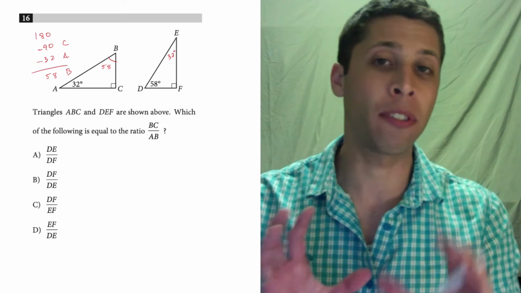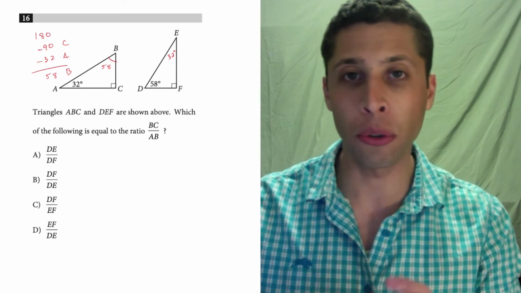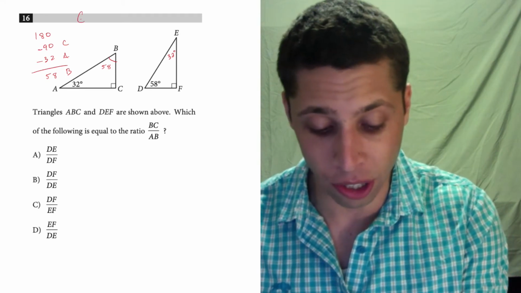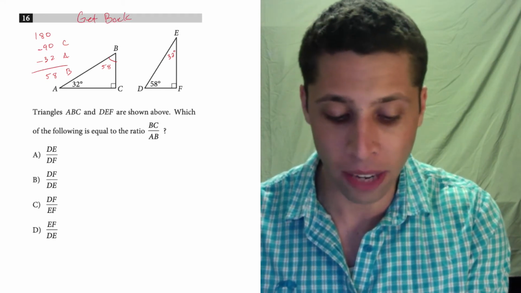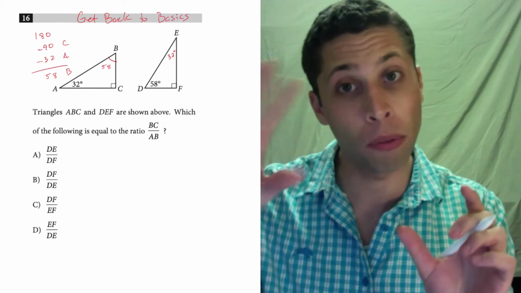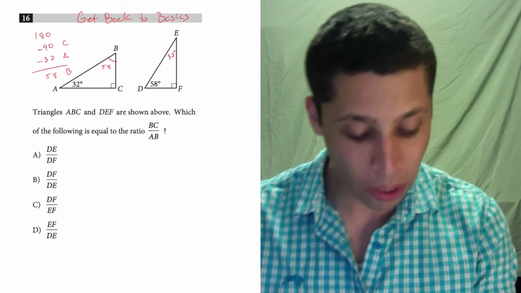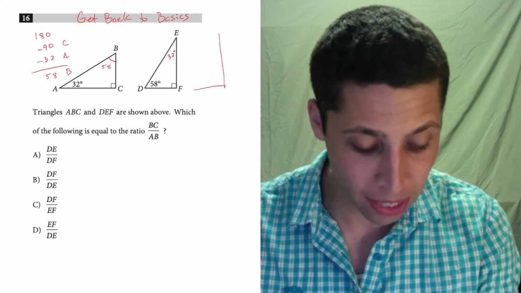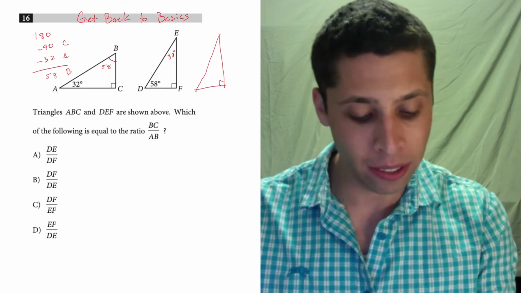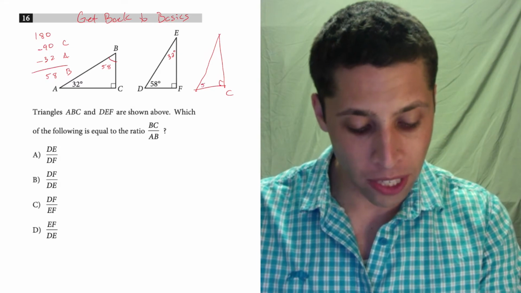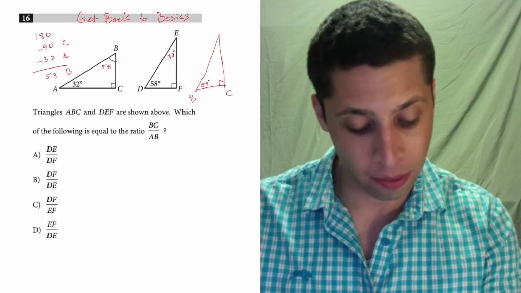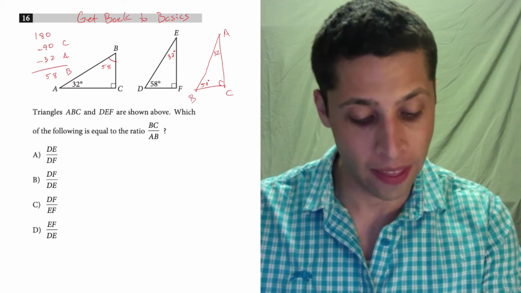And so what happens when we have similar triangles is we really want the sides to line up. And if you're having trouble seeing how they line up, my advice is just get back to basics. Make your life easier. Don't worry about dealing with the little twist that they gave us here by rotating that first triangle. We can rotate it back so that it matches up nicely with triangle DEF. We know that the right angle is angle C. We know that we want the 58-degree angle in this bottom corner, and that is angle B. And then that leaves 32 up for the top, and that's angle A.